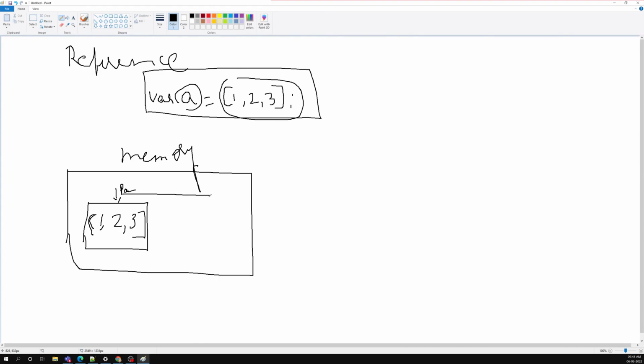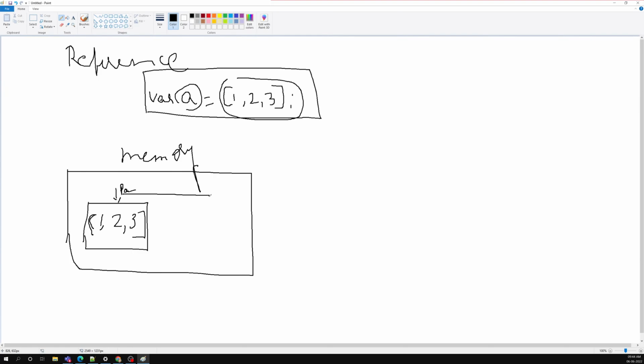as a name. Now let's say b is equal to, so 2, 3, 4, something like this. If it's the same thing, you will have a memory location, and here the array will be assigned in another place, something like 3 comma 4, whatever values the array variable b is having. And this pointer is taken to another memory location. A new memory location will be created, and it contains the pointer that holds the value of this one. So this is a pointer, and this one is assigned a b value.